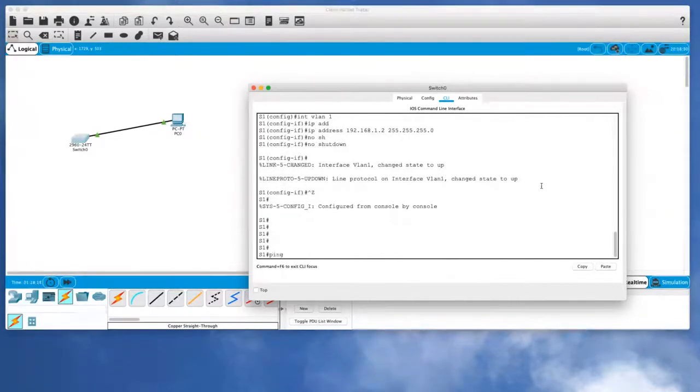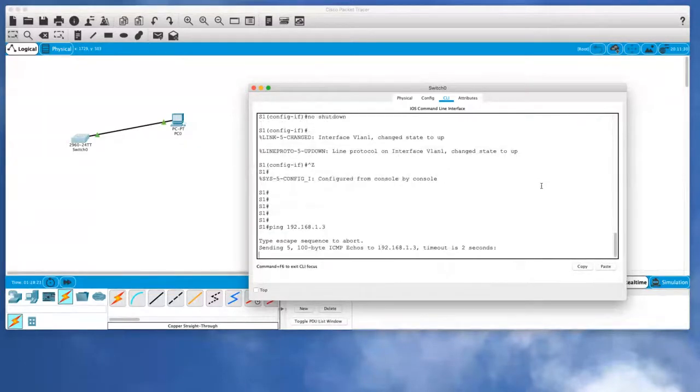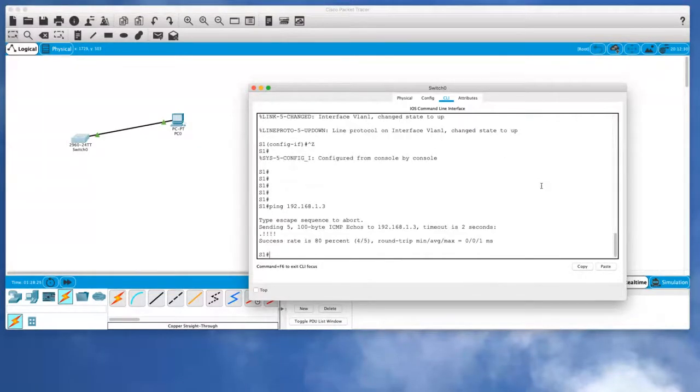And then now I should be able to ping the host machine 192.168. Ping back. Why did that first ping fail? We got the dot, and then we got the 4 exclamations. Exclamation mark is successful, dot is failure. The ARP process was taking place in the background. The address resolution protocol broadcast was sent out, and the host machine responded, and that usually causes the first ping or two to fail.